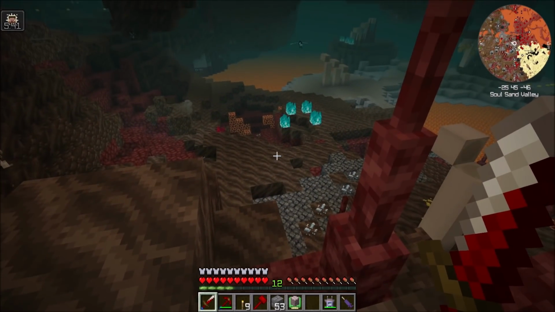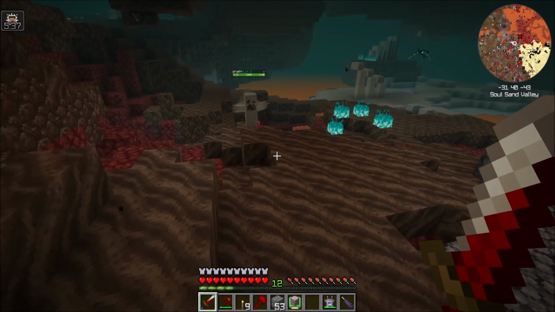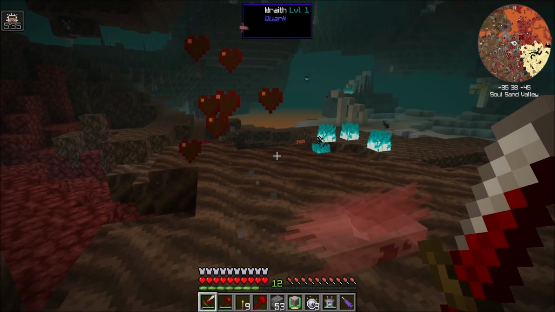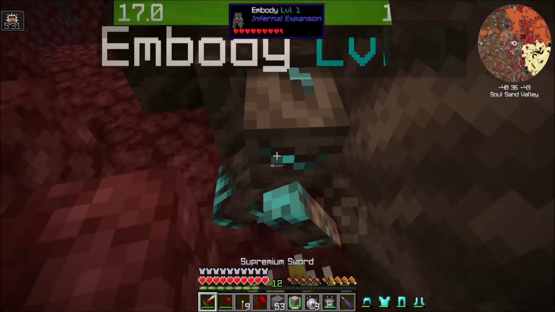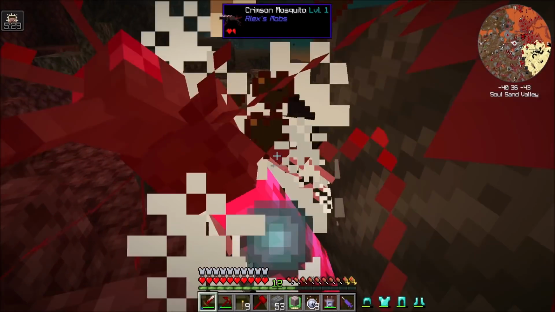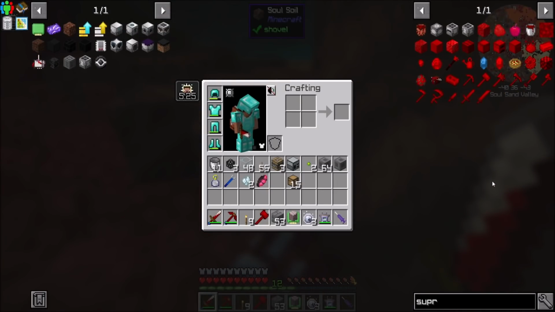Soul Sand Valley. This might not be a bad place to go looking for whatchamacallits. Oh, it's so good. Ow! Nice. Now, I'm pretty sure there's a Supremium armor set, isn't there?